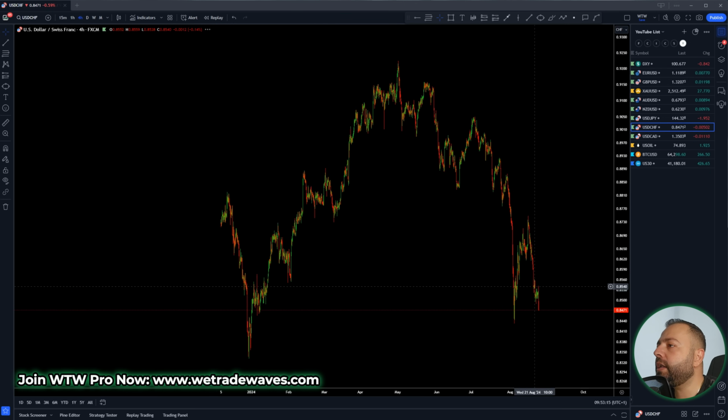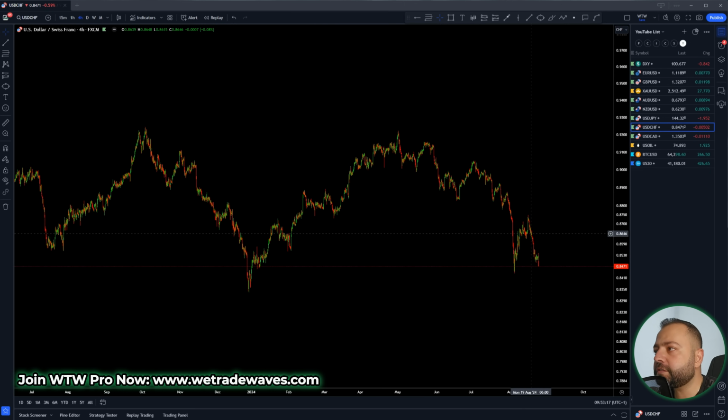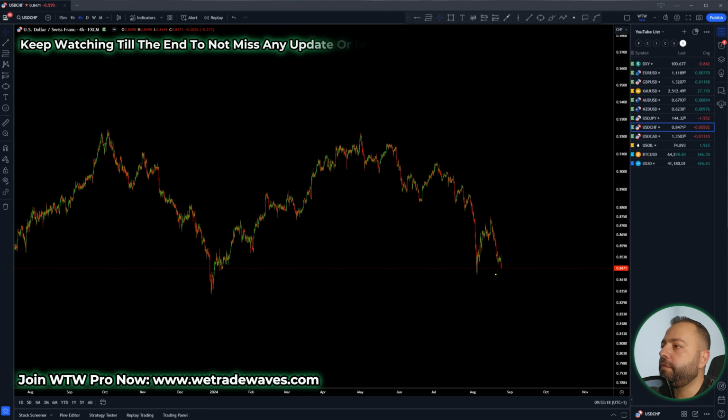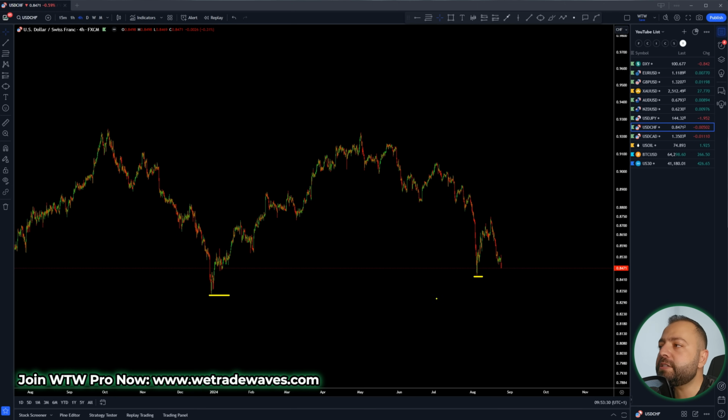Dollar Swiss for this one, I was expecting market to give us a corrective structure push up. We were wrong here. This ended up to be an impulsive wave to the downside, corrective structure drop. What's next? More fall and then a corrective structure upwards. For this one, personally, I'll be leaving this one. If I need to take any setup, I'll be waiting for market to break this low, and then after that, I'm looking for the buy setups.